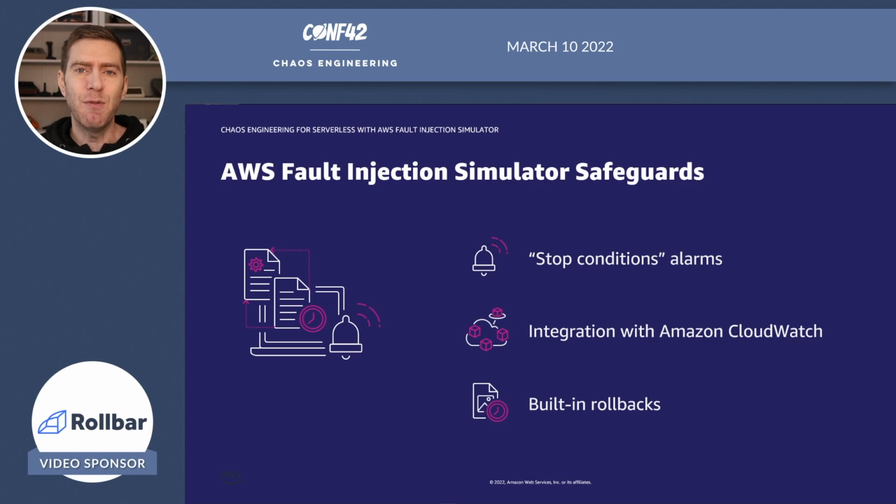So instead of me manually having to observe alarms and stop the experiment, or let's say that we've run our experiment for 5 minutes and that's the end, we can use AWS FIS to automatically stop and roll back to the previous state.